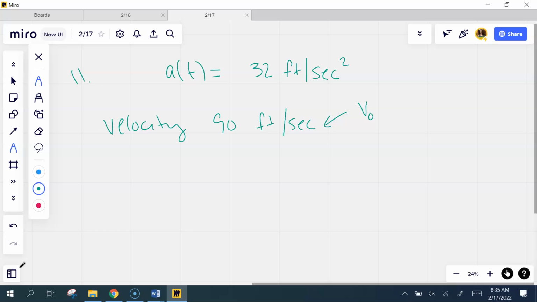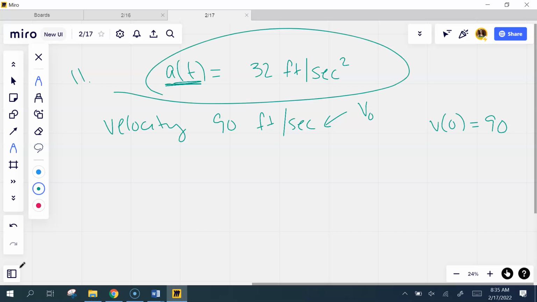It's initially fired. Velocity changes, right? If you shoot something out, the velocity is not constant, right? It's not staying the same as it comes out. It's going to slow down due to many, many factors. But this is initial. So what this tells me really is that at time 0, because this is acceleration as a function of time, the velocity is 90. So I need a velocity equation, right? Because I want to know the velocity after 3 seconds. So I'm looking for v of 3, right?